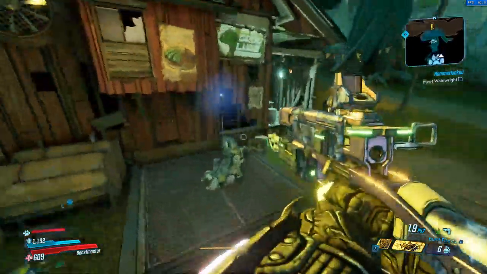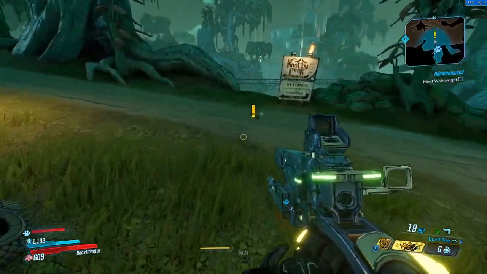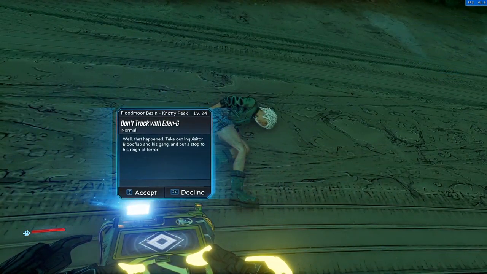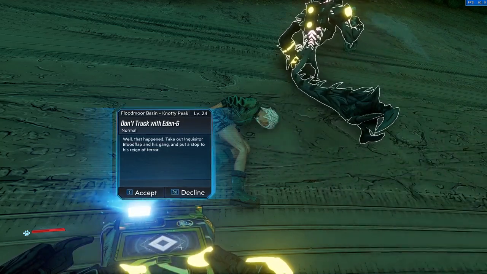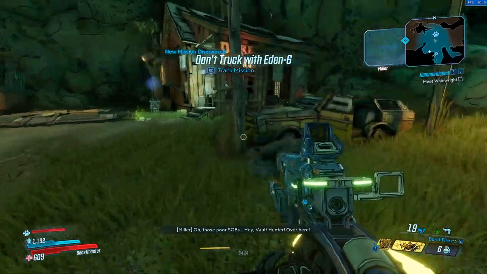Oh, we ain't gonna let that happen. Now, I do see a mission here. Who's that? Don't truck with Eden 6. Well, that happened. Take out Inquisitor Bloodflap and his gang and put a stop to his reign of terror. Sure. Oh, those poor SOBs.